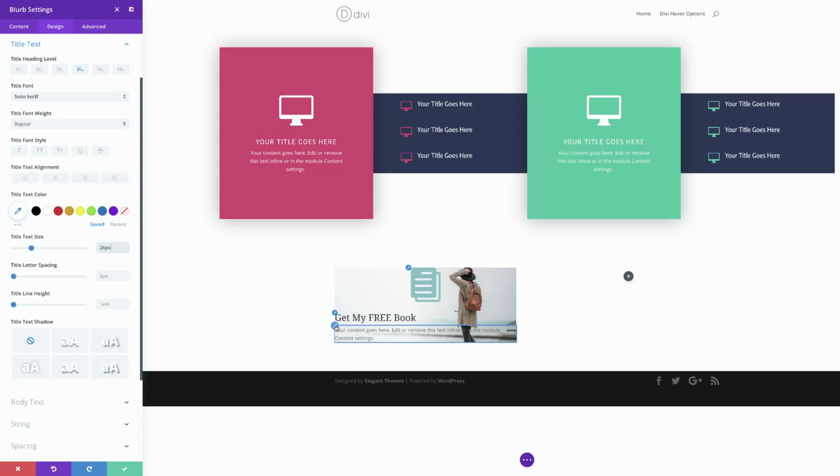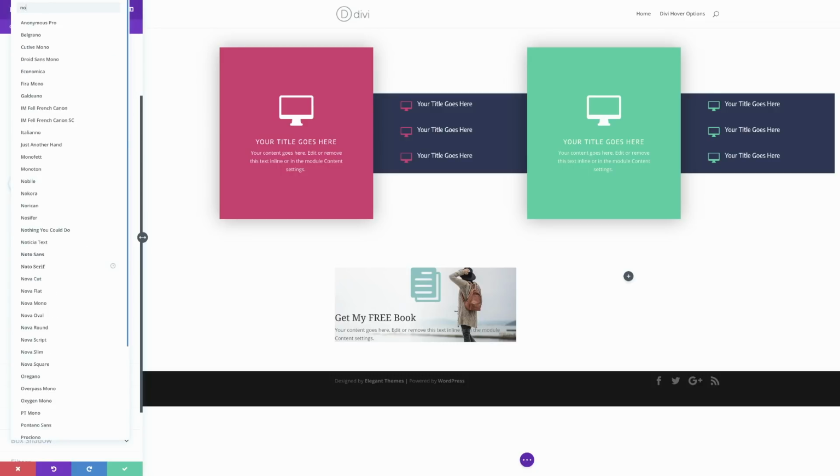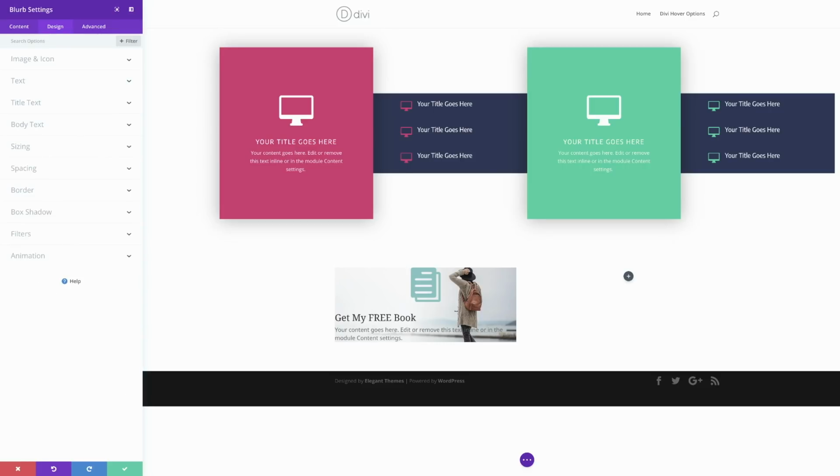And then next, we're going to come over here to the body font. And we're also going to change this to Noto Sans. So I'm going to search for it. Now the size here is going to be 16. Right, so the next thing we're going to do is to set our content width. So I'm going to come over here to sizing.